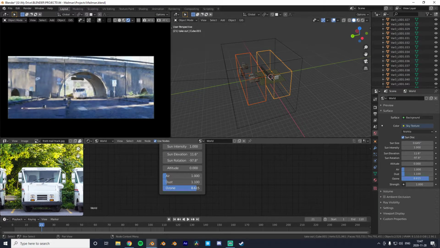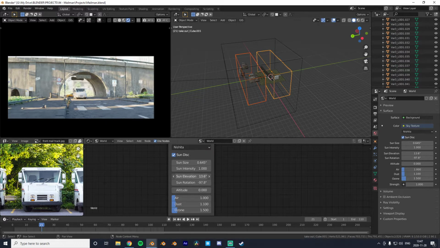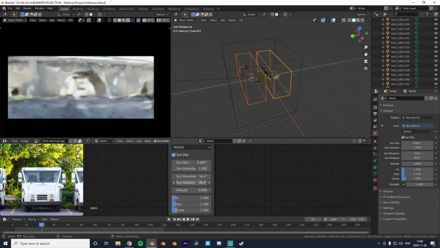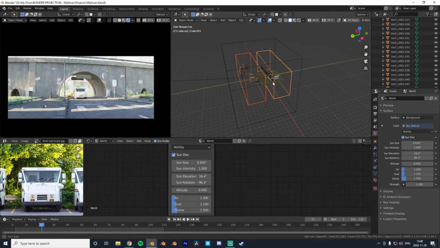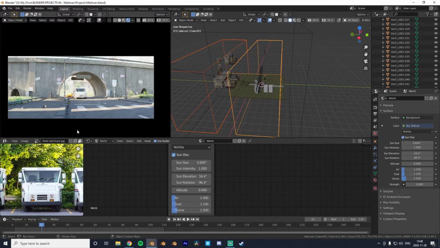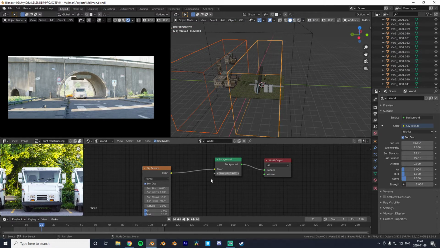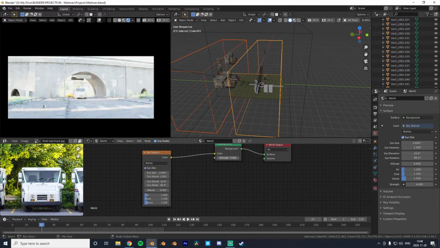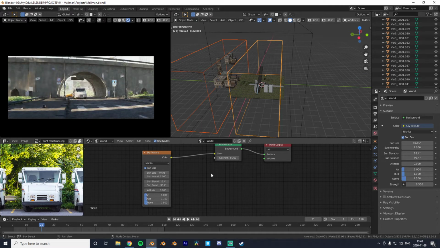Yeah, you can also change the ozone, so the more ozone, the more bluish the shadows will be. So I like having some blue shadows, so I'm going to increase this to maybe 1.5. And let's do some more stuff here with the rotation and stuff. Yeah, you can do a lot of cool stuff with this. You can also increase or decrease this to get a more preferred scene or whatever.